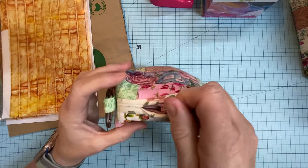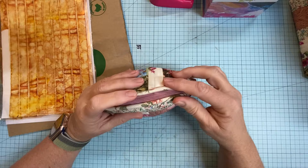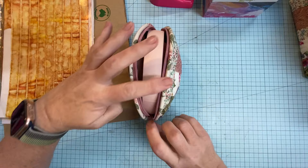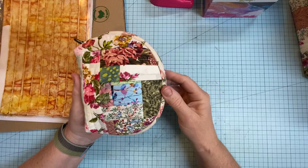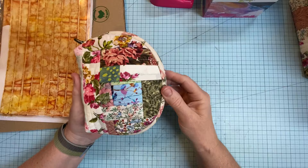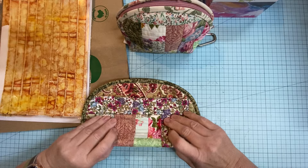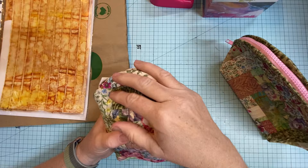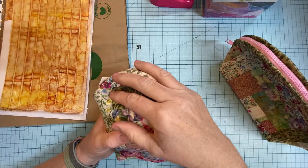I've popped on a carabiner clip so I can hang it off my bag when I go traveling — in 23 days, but who's counting? It's a very cute clamshell bag using the quilt-as-you-go method I showed you for the easy zipper pouches. And the best thing is when I take the headphones out, it folds up really thin, so it won't take up extra room. My husband's headphone bag is like a really thick felt and stays stiff, so it can't fold down.